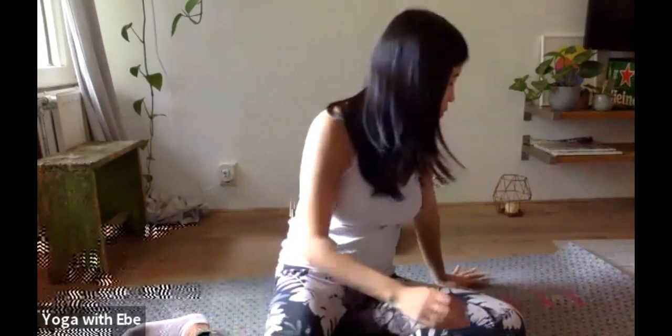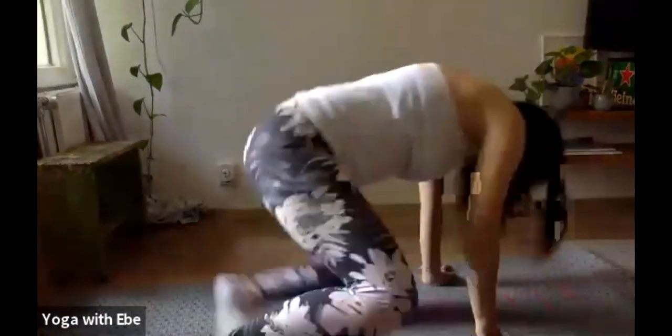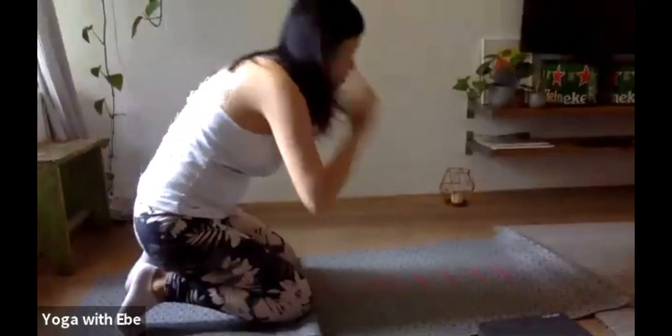Okay, so let's go to a bit of a cat cow. You need a book or a block because after cat cow and child's pose, we're going to go to lizard pose. So fold the mat if you have to, or put the towel onto the mat if you have to. We're going to do some cat cow and child's pose and threading the needles.